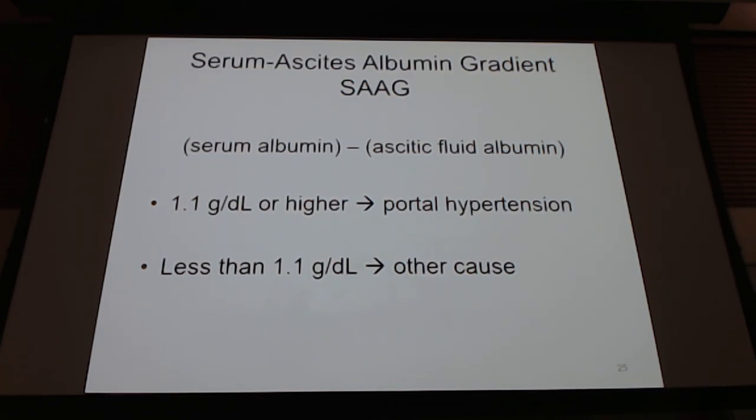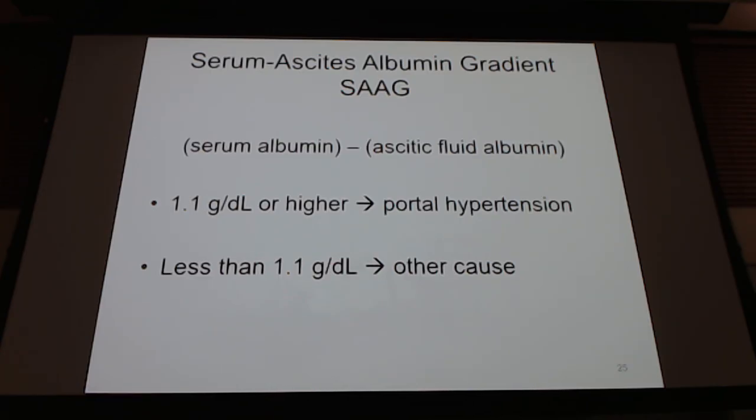And then another thing that we can check right here, everybody familiar with what MD Calc is? It's a website that you can pretty much pull up any type of evaluation tool. So all you got to do is plug in the numbers and it's going to spit you out an answer. So you can just go in there and put in serum albumin and ascitic fluid albumin, put those numbers in, usually anywhere from like 5.5. If it's greater than 1.1, meaning there's increased pressure in the venous system, which is indicative of portal hypertension, it's going to have a higher albumin level naturally. So the higher that is above 1.1, we say portal hypertension.